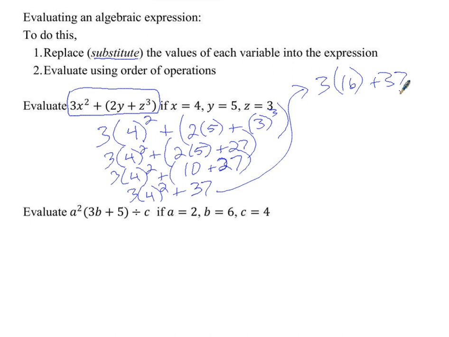16 times 3 is 48. Good. 16 times 3 is one that comes up in this class all the time. It comes up on ACT tests all the time because it's not one that you typically think of when you learn multiplication tables. So you need to know that one. 16 times 3, 3 times 16 is 48. 48 plus 37, that's the only thing we have remaining. Anybody know that one without a calculator? 85. 85.